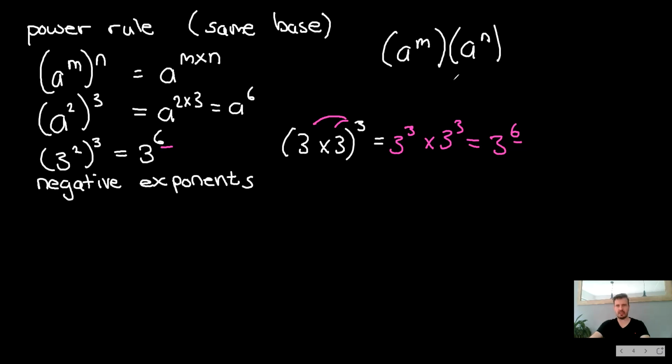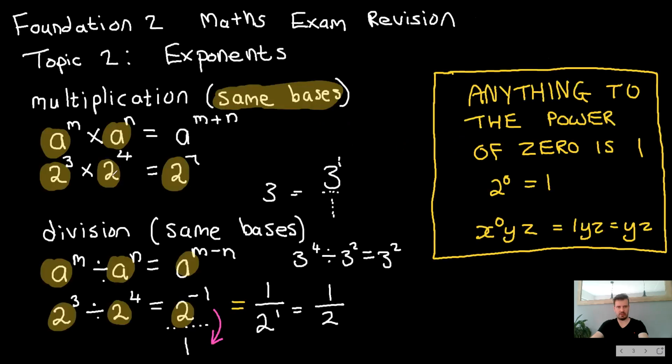This is the multiplication rule, because the a to the m, the n is not over here. It's over here to the power of the a. So when you see the brackets, this is actually just a to the m times a to the n, which is our a to the m plus n. So this is actually our first rule, where we add the exponents. So just be careful of that. Be careful of this, getting confused. This is not the power rule. This is the multiplication rule over here, where we add the exponents.